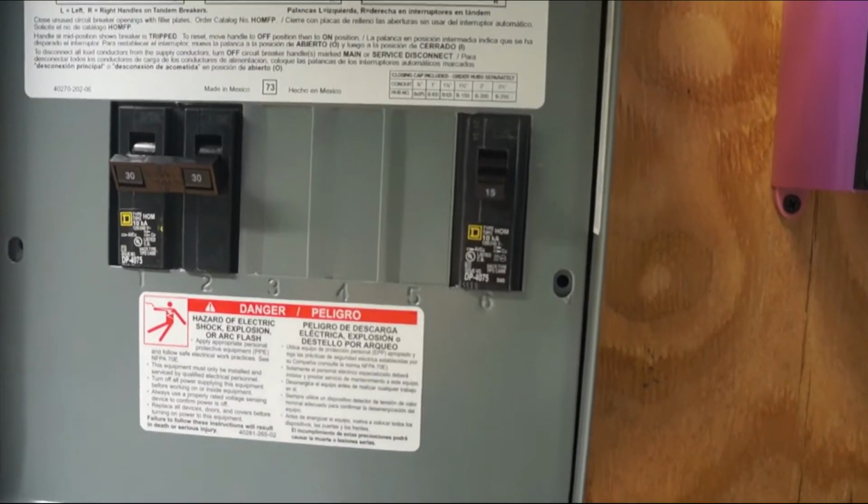So I know I'm not going to be using the full 30 amps. Really, I want to stay at 24, 25 amps on that circuit. So I also put a single 15 amp in there, and that's going to run things like my network switch out here. I'll hook up a monitor to a KVM switch so I can do maintenance and monitoring and all that stuff. I want to put a fan in the window to draw air out, as an exhaust. That's my plans for the mining cave.